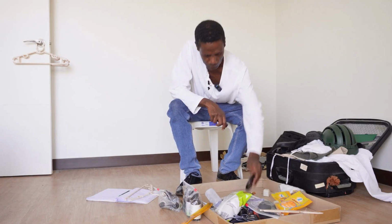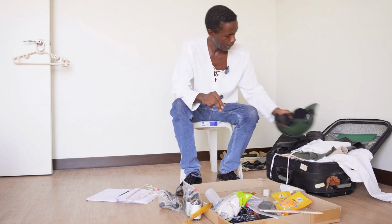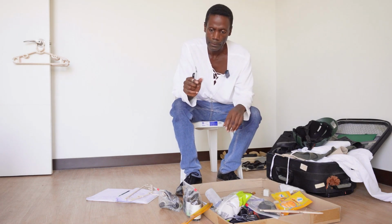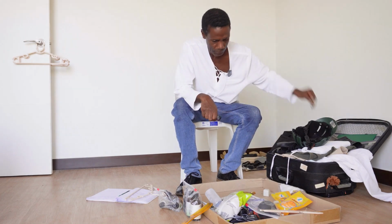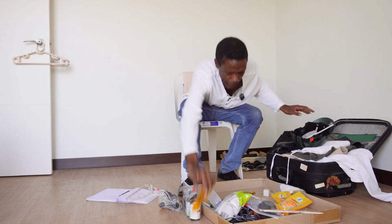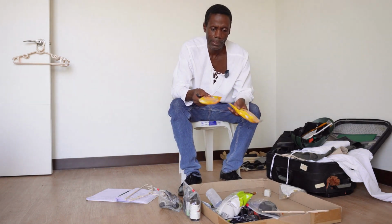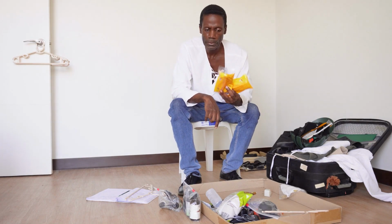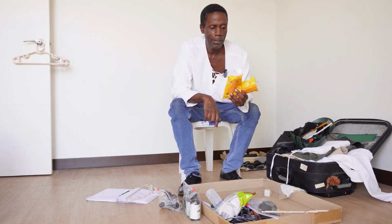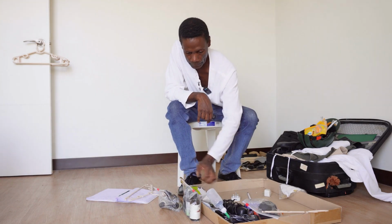Okay, next, grooming and toiletries. What I have is a little mirror in case I need to get an up-close look at my handsome face. And I have some clippers, tweezers, a toothbrush, a hairbrush, a comb, and razors. Now, this is just for convenience. I can get these cheaply on Saipan, so I just threw those in. Obviously, I can get these in just about any country, but on the off chance that I end up somewhere right off the plane and head straight to the mountains of Tibet, I wanted the convenience of already having some. So those are my razors. What else do we have?